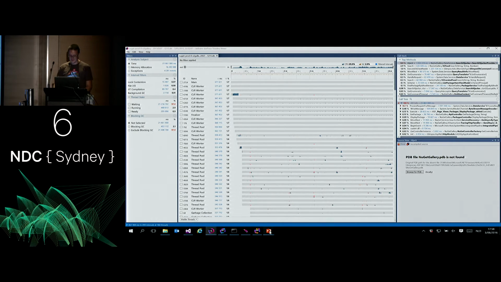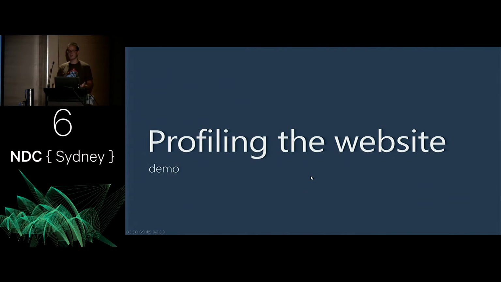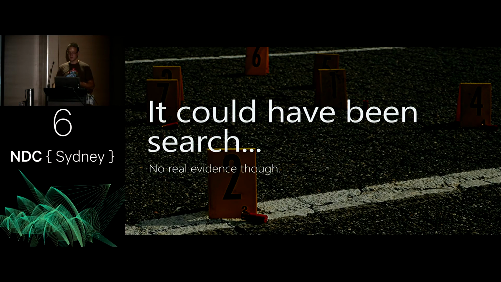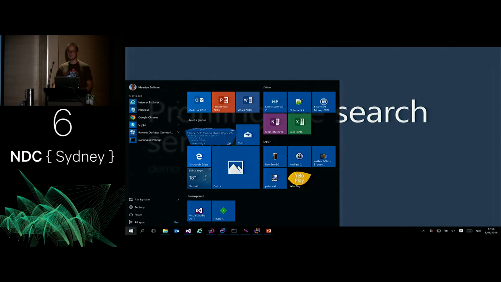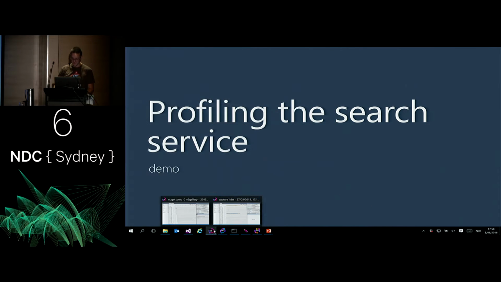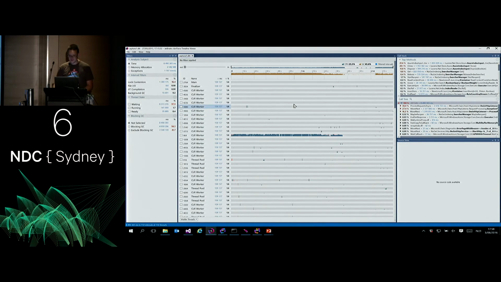So that's nice, but we were still left with nothing because we didn't know why our website was down the previous day. It could have been search, because we saw all of this traffic going to this hijack method, which would redirect to the search service. But again, the logs didn't show anything, and the gallery profiling on the web servers in front of it didn't really show anything special either. So we continued the chain and started profiling our search service as well. And our search service proved a little more interesting.